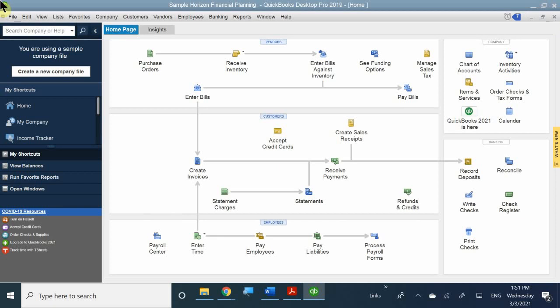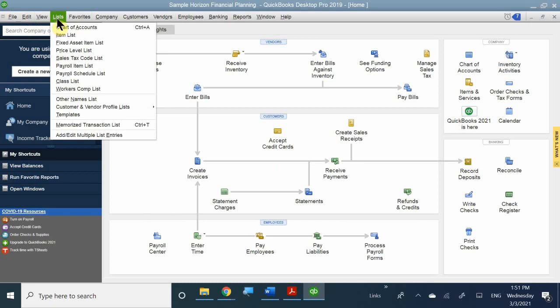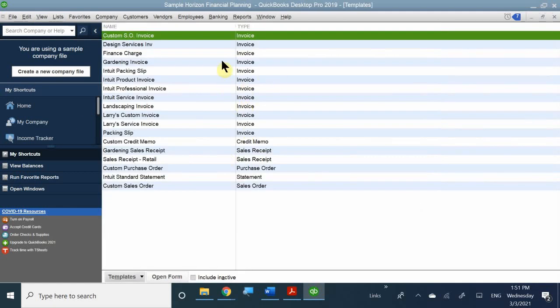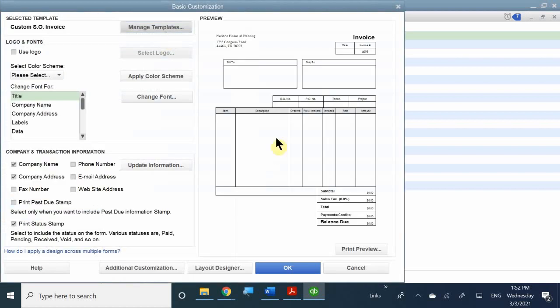Well, here, if you go to Lists and you hit on Templates, there you go. Now you have a list of every single invoice, sales form, order, purchase order, sales order, statement. These are the things that you want to send either to your customer or to your vendor. And these are the ones that you can customize by simply modifying the exact one right then and there and making changes to it. And here it gives you a display of what it will look like when you print it out.